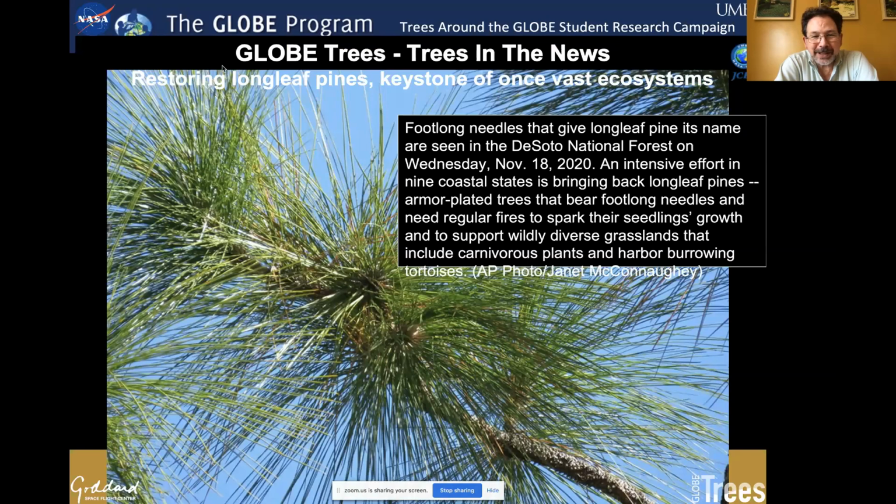I really just can't fully visualize a foot-long pine needle, but here's a close-up of them. The fact that they don't degrade is one of the reasons that the grassland and the ecosystem underneath them is so unique. It is also one of the things that gives the baskets themselves their longevity: the durability of these pine needles. Next slide.